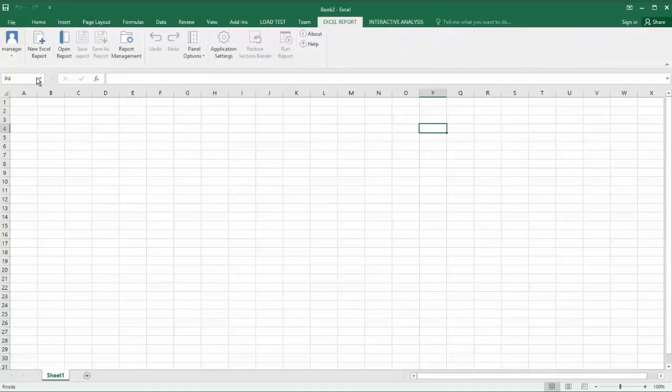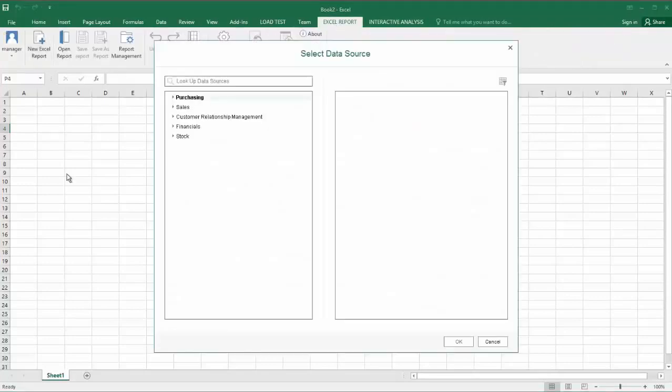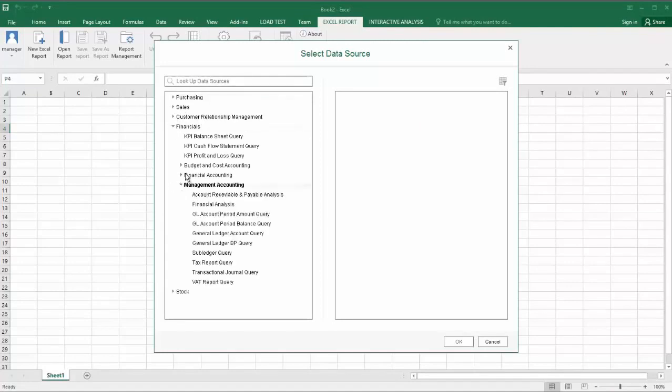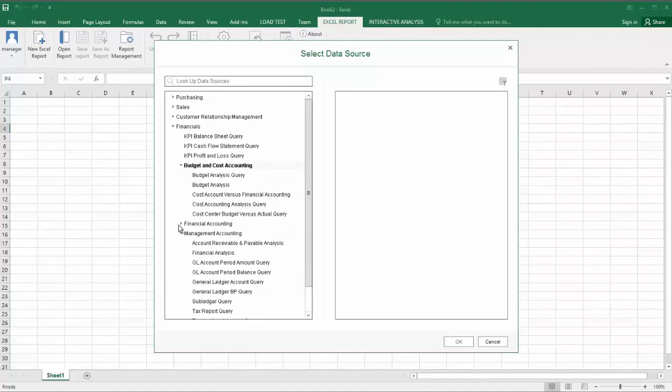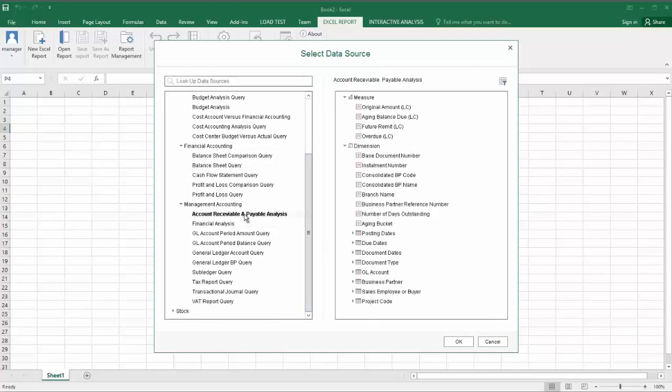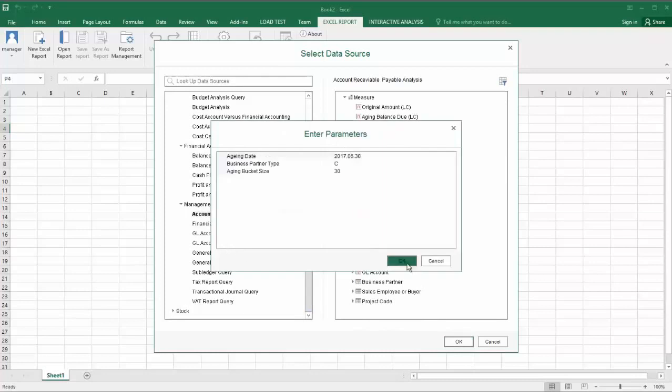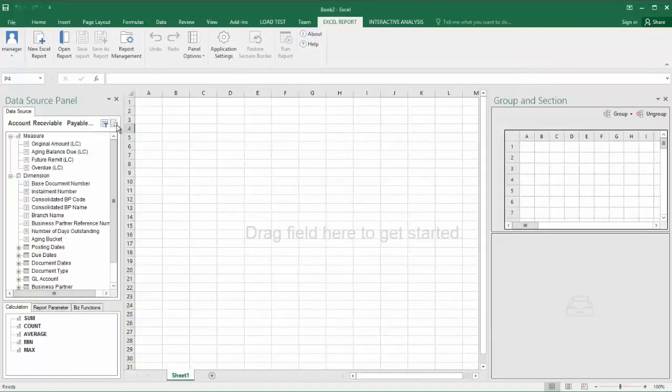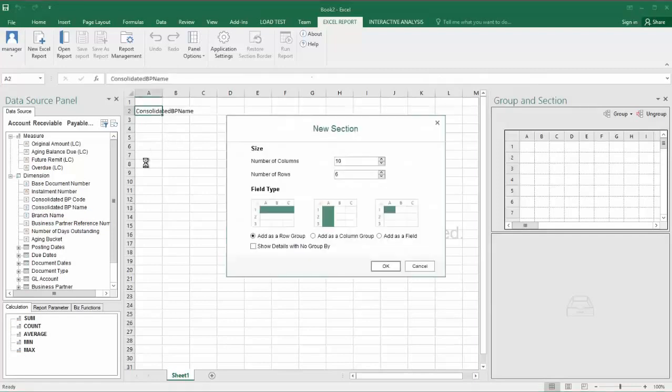If I go into Excel reports and select new Excel report, and if I was to choose a specific default at random, let's go for accounts receivable. You can see I have a bunch of fields on the side, and I can easily just drag and drop them into my document.